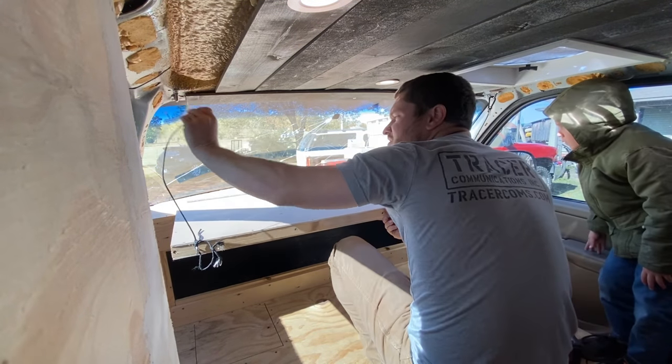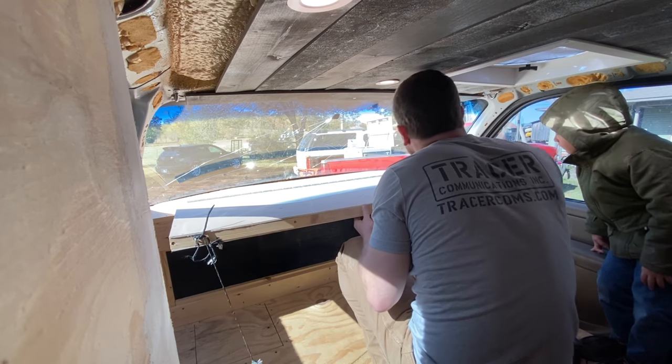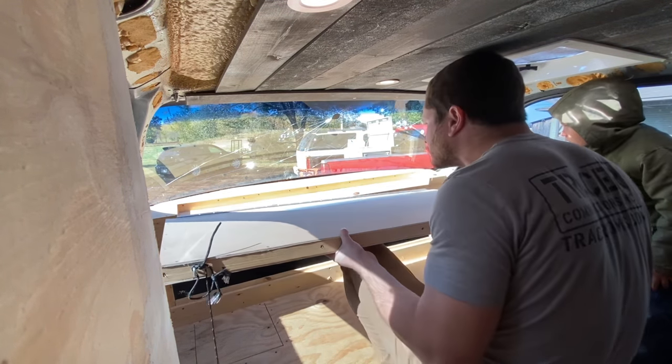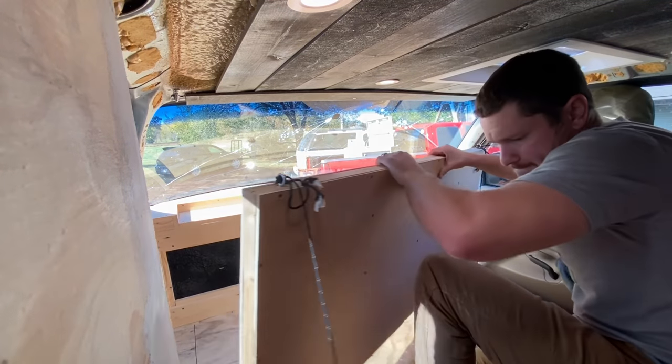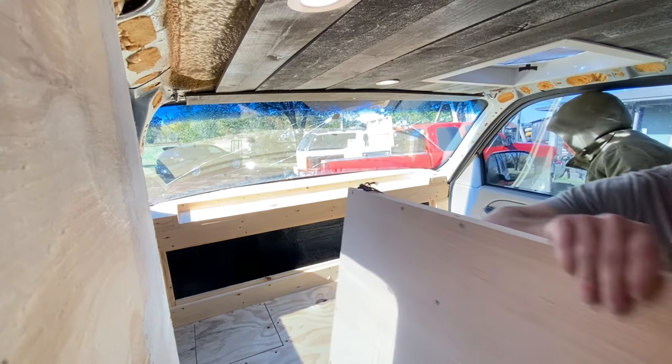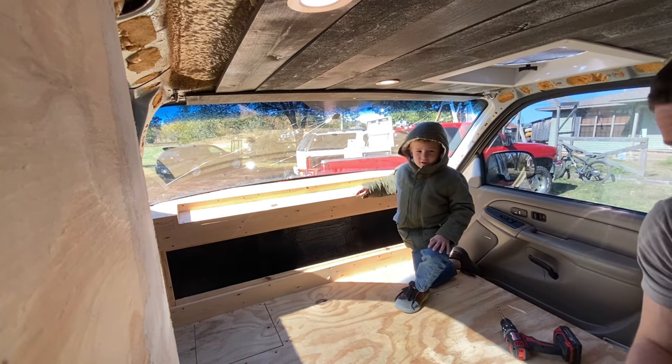Got to unclip this. Unclip this. And the bed is off.